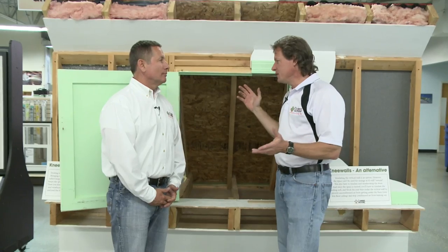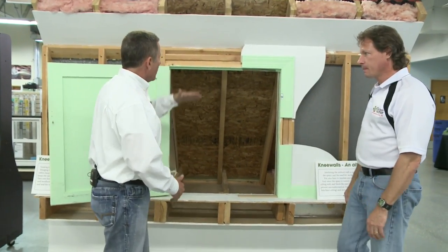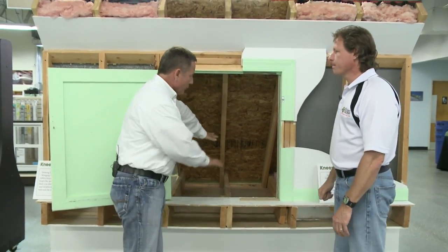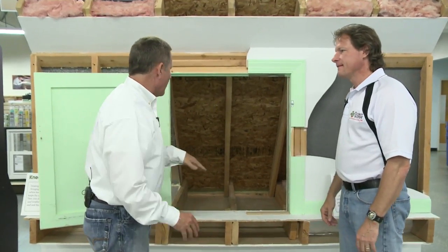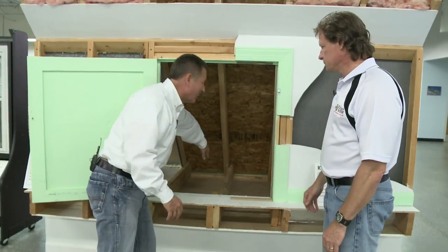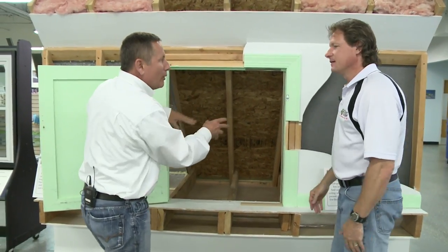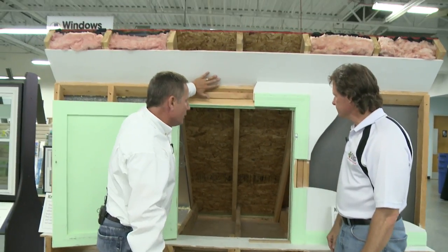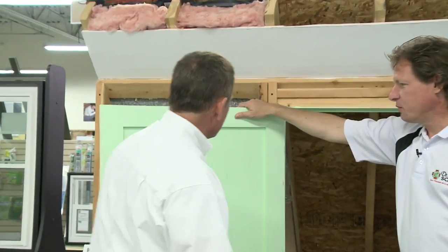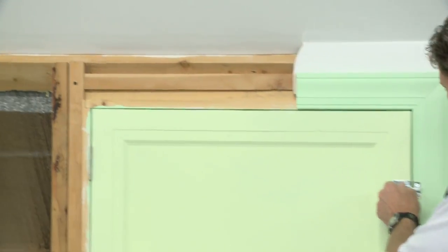And we have a knee wall display right here. Mike, what's a knee wall? A knee wall is a mini attic, you might say. You have a sloping roof here, you have the floor of the room. And obviously you wouldn't want to drywall all the way down into that corner because then you couldn't really put a bed or anything in there. So what they do is they build a sort of a false wall in front, just like this. So we have a lot of these in Cape Cods, right?